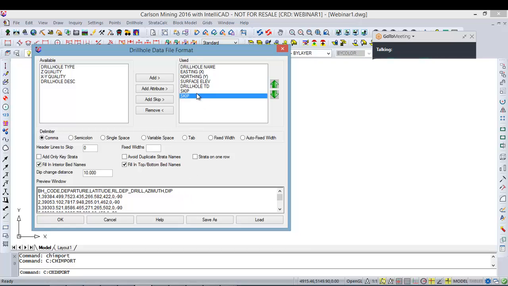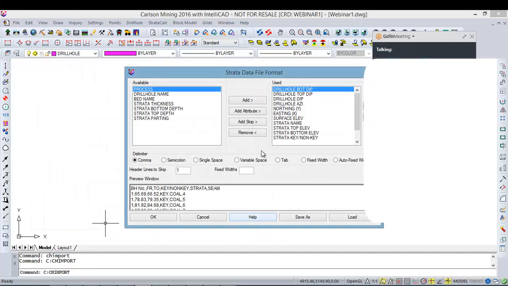So I have all my formats which have to be imported inside. The second thing I have to make sure of is the header lines which have to be skipped. So I will select accordingly. Suppose this is my header line. If I have two headers, I can select 2. If I have a single header line, I can select 1, so that the software knows that after skipping the first line, the drill hole data starts from the following line. I will click on OK.